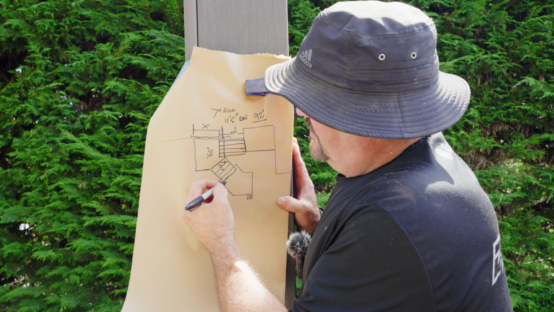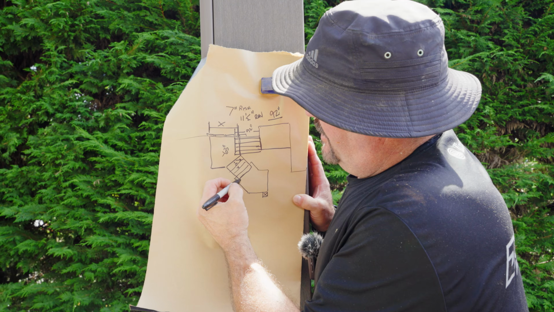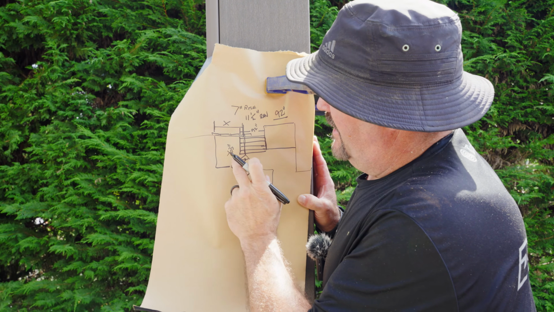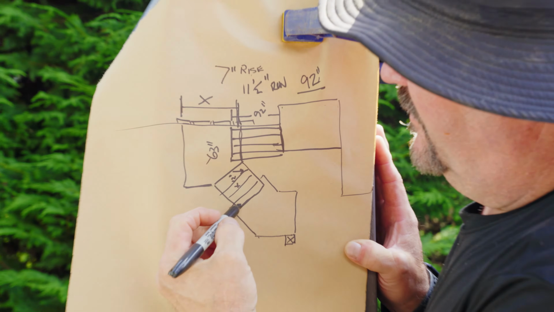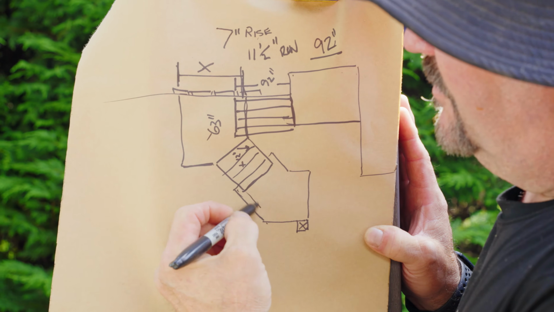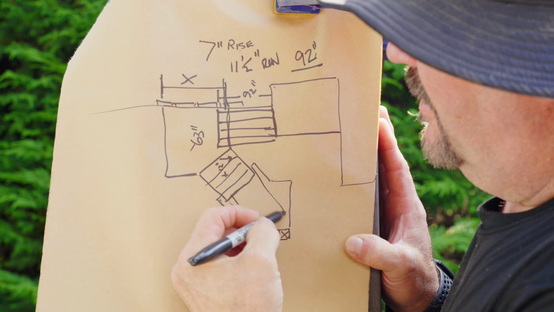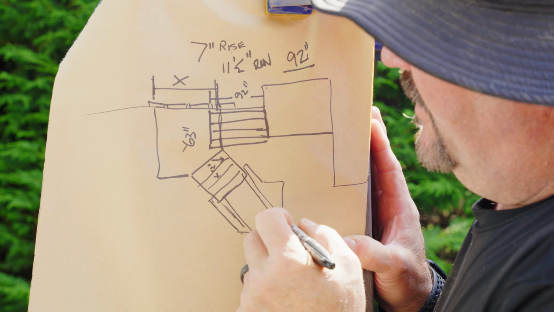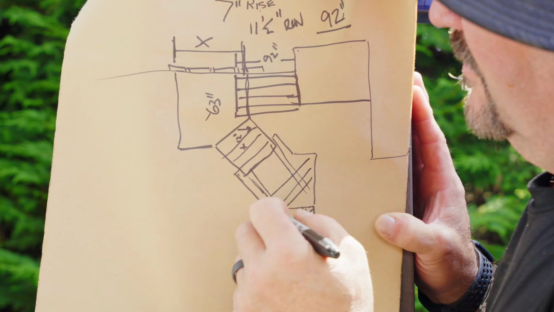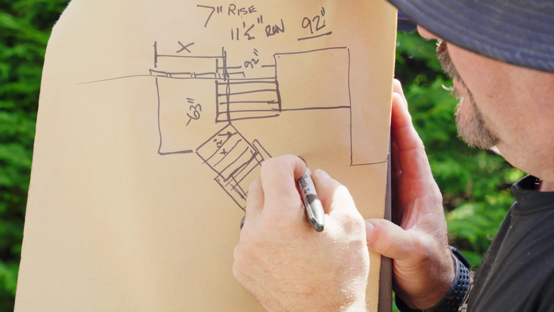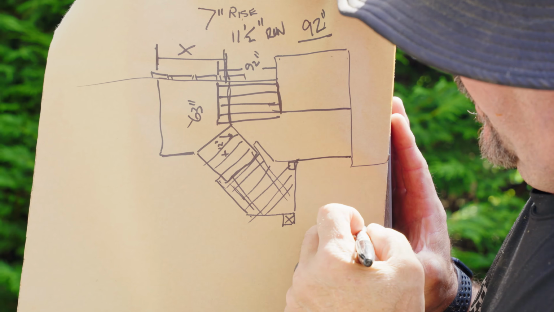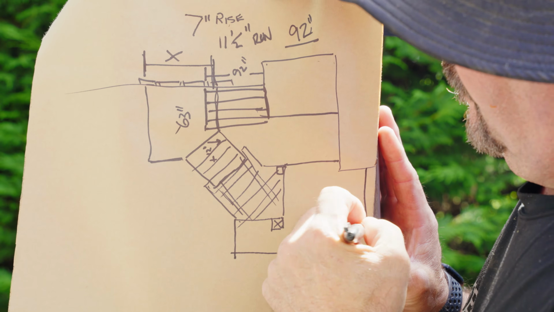So then once that was done, I had to figure out how to frame it. This staircase was already built and I temped it up so I could figure out where to build this. So what I did was I built some beams, right? I set some beams underneath here. I had a beam here and a beam here. And then I ran my joist like this. And then I put an additional post and I framed it right into this deck that we had built, which is down here.